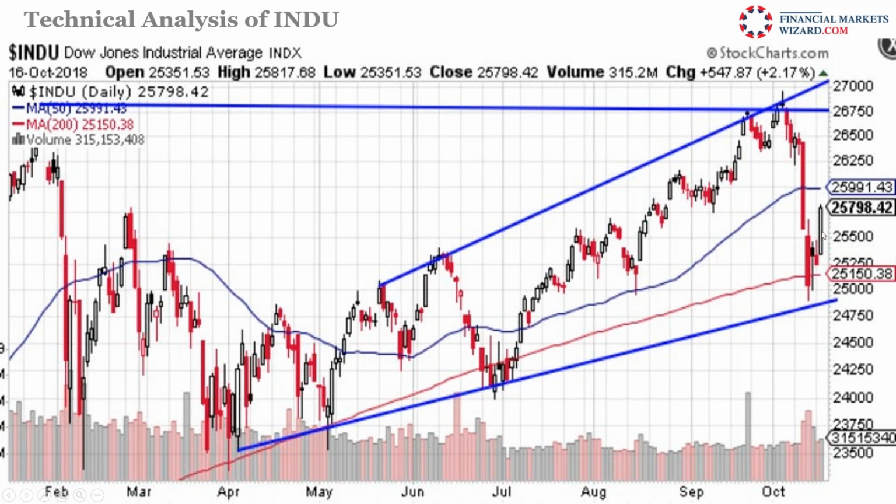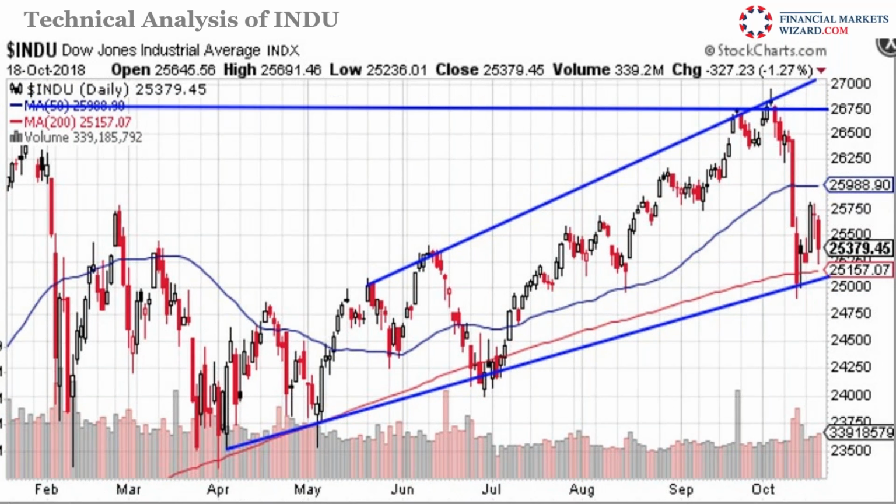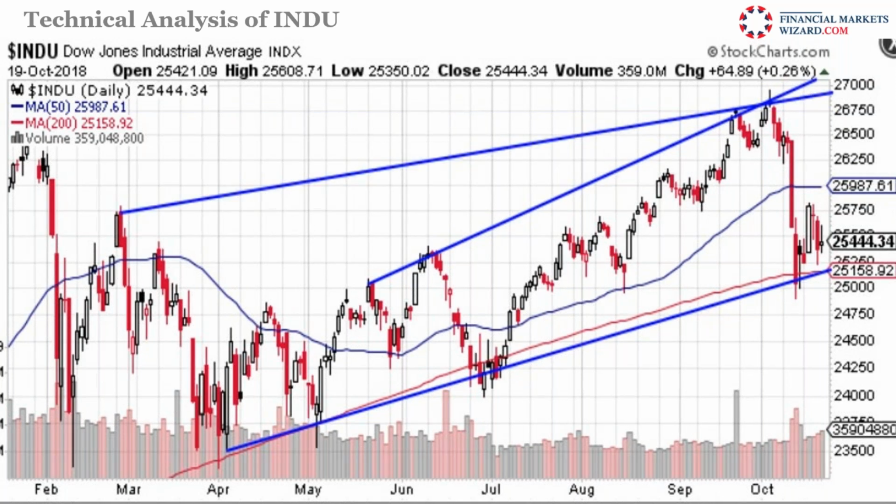That day a lot of stocks were giving buy signals, but then the market came down. It stopped right there. Now the 200-day moving average at 25,000 is the support, and it's just a support. It can break. 25,000 is a big fat round number, but it can break. Right now it's sitting at 25,444. So it's a support indeed, but it can break.